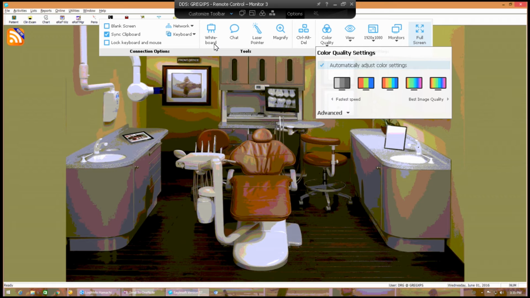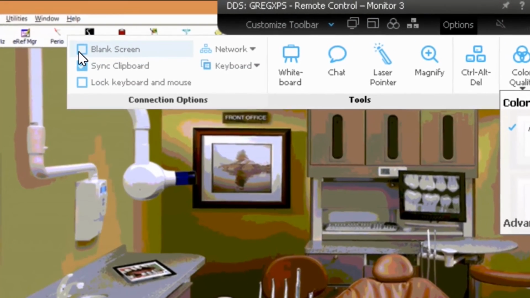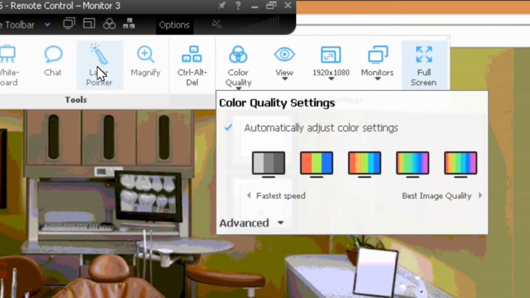Now the rest of the settings in here I don't really use for the most part. One that you might sometimes want to use, if you're doing this during the day and you don't want people seeing what you're doing because they can see it on the screen, is this blank screen. It'll turn the monitor to what looks like a black screensaver. So that gives you some privacy for what you're working on.